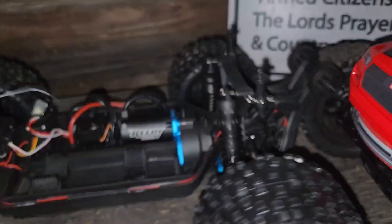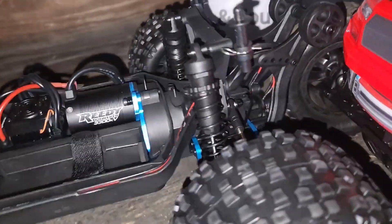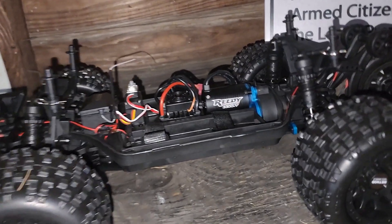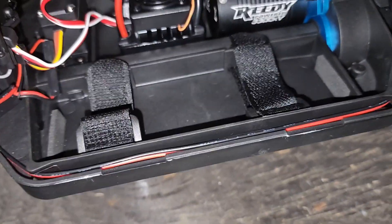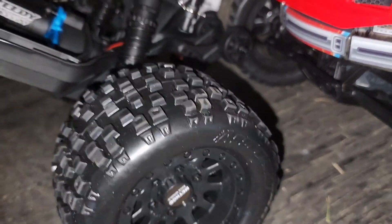The shocks really can dampen a landing. You can't lose a wheel nut — you can only lose these caps. And you can bash it at nighttime because it does have front and rear lights, and they are plugged in. Another thing they use is these DEANS connectors, which are what I'm getting adapters for. It seems like it can fit both hard and soft shell lipos. It has a wheelie bar but it can do wheelies very high.